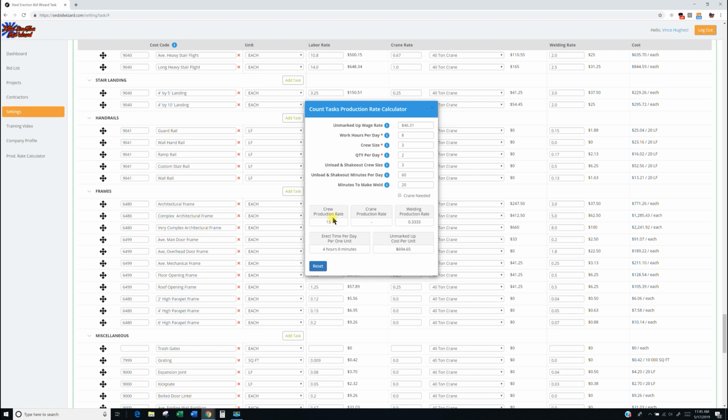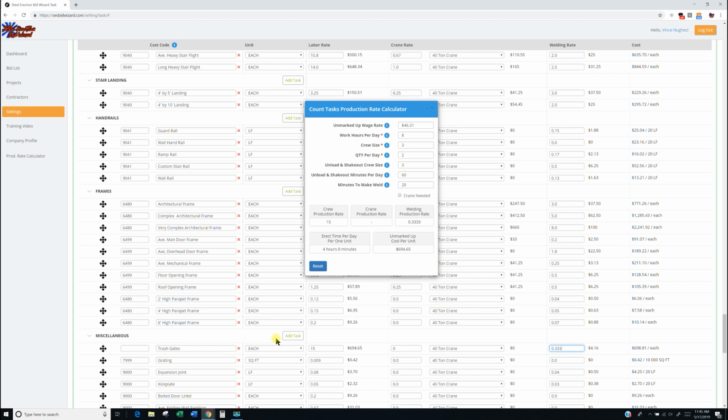So now what we're going to look at, if that was my production rate that I created, I'm just simply going to come here and say 15.0, and then I'm going to type in here the 0.333. And now I've got my production rate at 694.65 for the new tasks that I just added into the system. It's going to show me it's going to take 4 hours per each unit. And basically now we've created a production rate based on the crew size that we said it was going to be and how many we could do in a day.